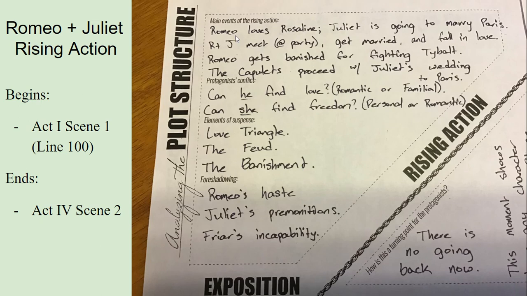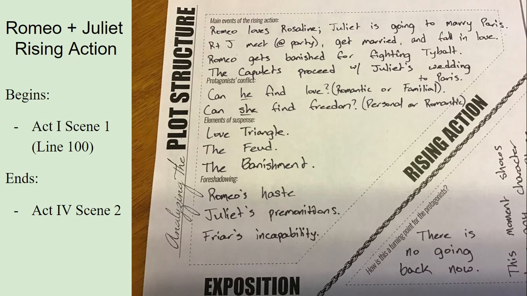That includes things like Romeo first being in love with Rosalind, telling his friends about it, and then eventually meeting Juliet at the party, them falling in love and getting married. On the other hand, for Juliet, the fact that she's going to marry Paris, and then her meeting Romeo at the party, them falling in love, getting married. Most of that happens in Act 2. A little bit of it happens in Act 1.